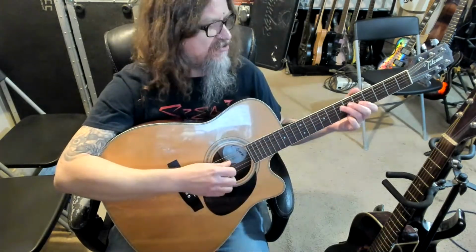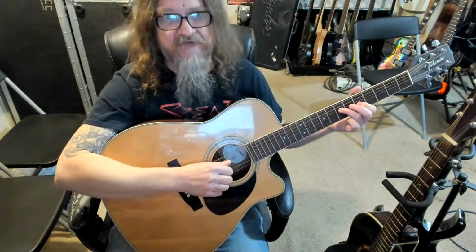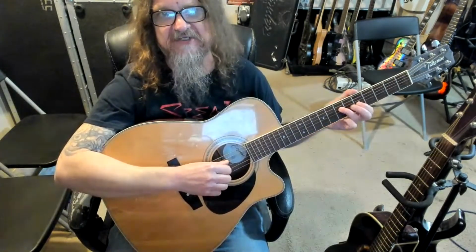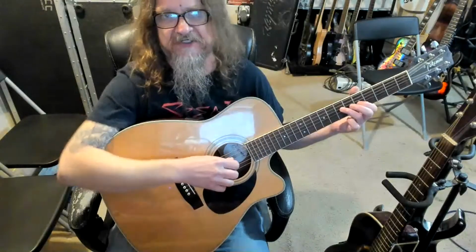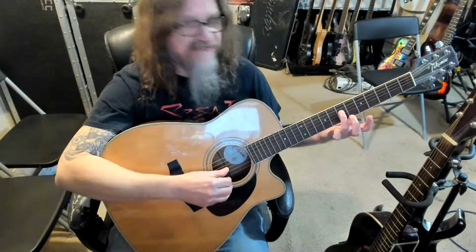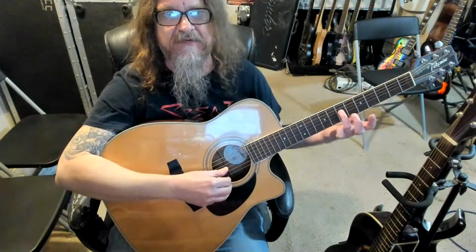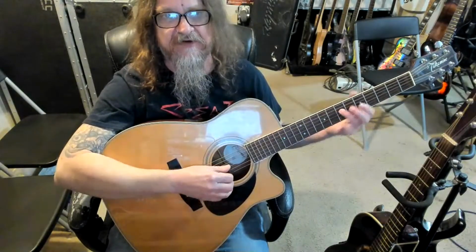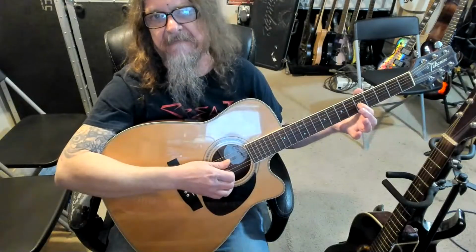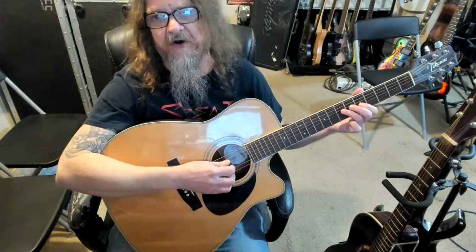So this one starts off with the first 2 measures being exactly the same as the first measure of Coldest Winter's Night. So again, we're on the 7th fret of the D string with my 3rd finger, and the 5th fret of the G string with my 1st finger, and the B and high E strings are open.